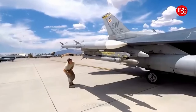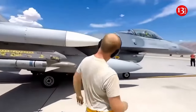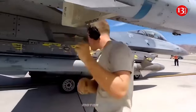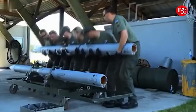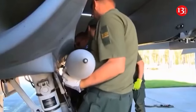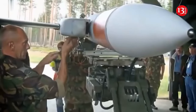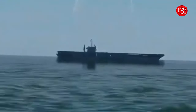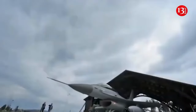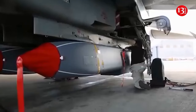The American F-16 fighter jet can be equipped with a wide variety of weapons under its wing. The type and quantity of these weapons are crucial to the role of the aircraft transferred to Ukraine in the war, writes the Swiss newspaper NZZ. It is noted that the F-16 is just a flying platform for various guided missiles, and the publication made assumptions regarding the weapons that Ukrainian F-16s might be equipped with.